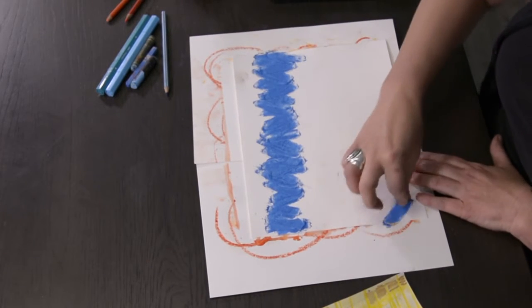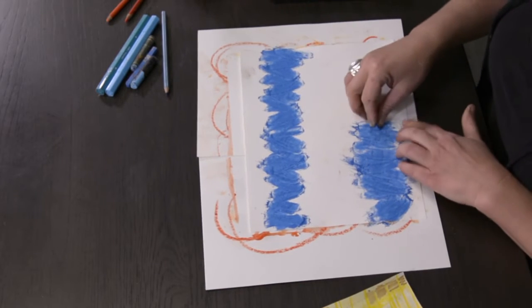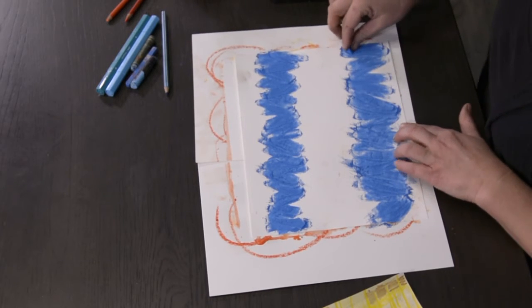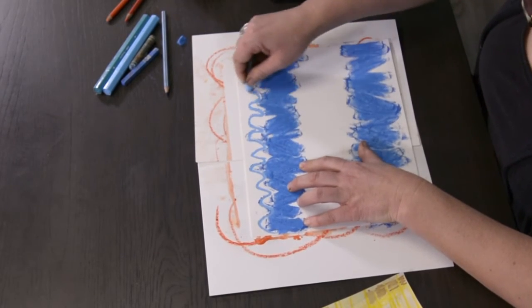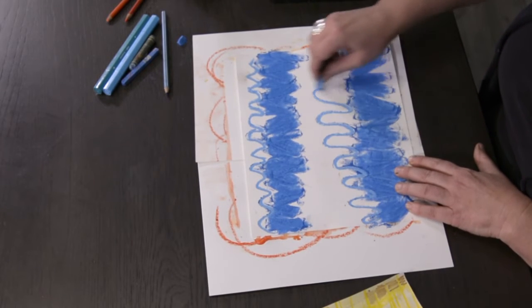I'm going this way. Cars can be blue. I think that there's not enough colorful cars in the world anymore. So you can make blue cars. What else? Clothing. All kinds of things can be blue. Blueberries. And so now I'm going with my oil pastel and making wavy lines.